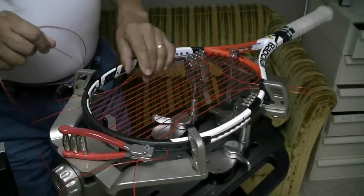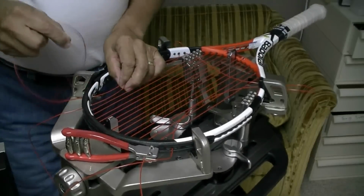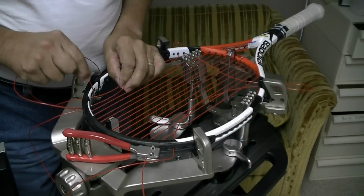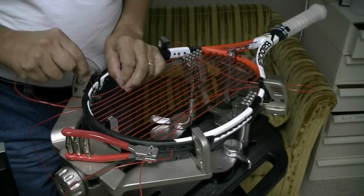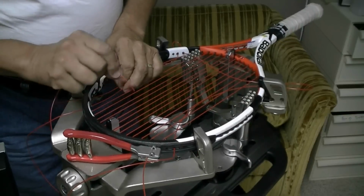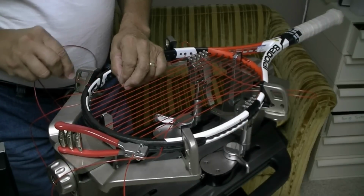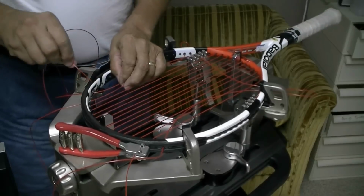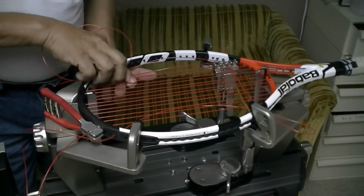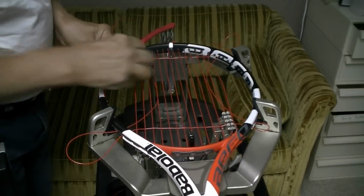Now I'm going to run my crosses, and because I'm running the second cross in here, there's a very, very short distance between this main string right here and this second grommet hole for the cross string. I don't want to make a short turn and come down and then go back across the racket, because I think that's going to put a lot of pressure on this section of the racket here. So what I'm going to do is run my top cross first. Now I'm going to run my second cross.